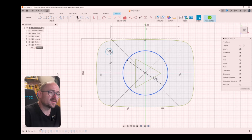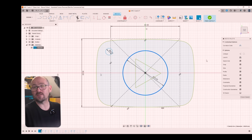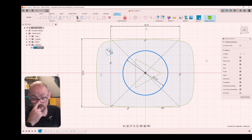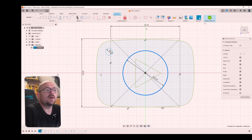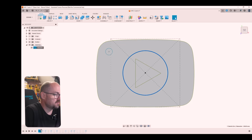Next up, I added this circle, and this circle represents the NFC sticker. I made the circle 1 millimeter bigger than the NFC sticker that I bought, so make sure to check your dimensions and allow for tolerances. The reason I gave it 1 millimeter is because when we put the NFC tag into the 3D print, I wanted there to be some tolerance, so that if I didn't get it perfectly centered, it wouldn't cause too much of an issue. Once we finished the outline sketch of the design, I extruded the main shape.